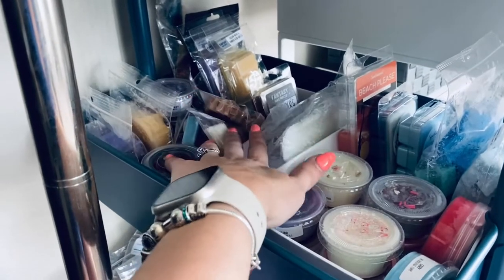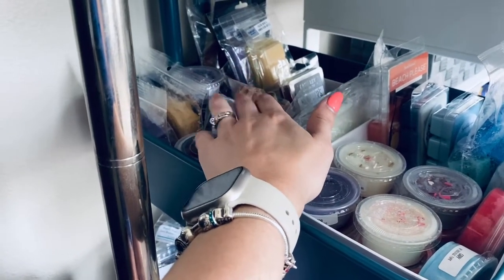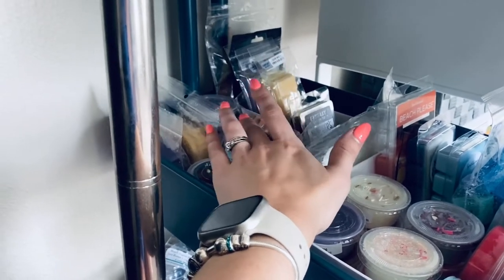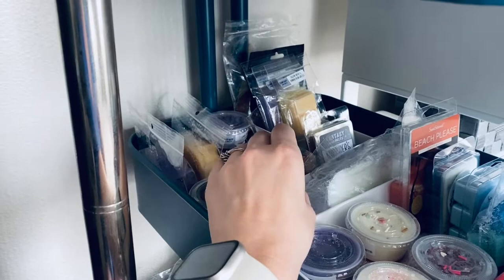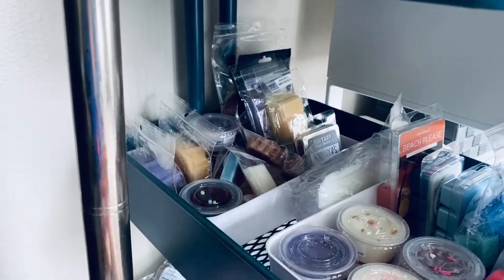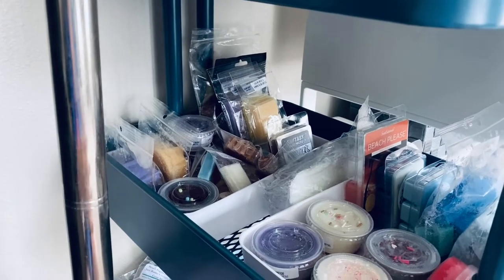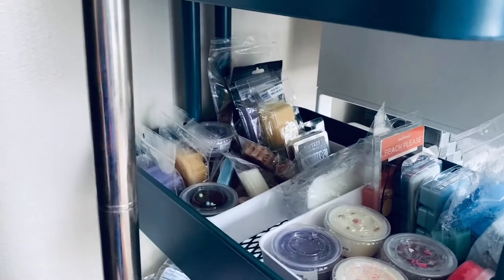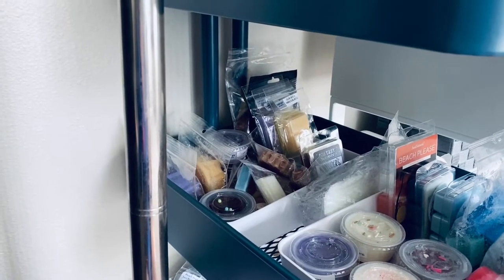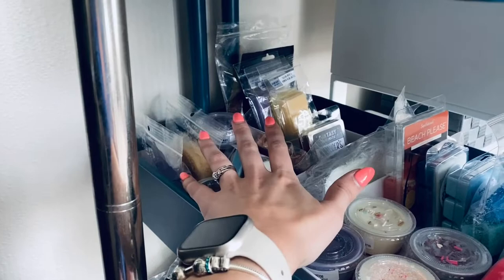And then over here, I'm starting my fall scents. So this is everything I currently have in my collection. I haven't really received any of the stuff I've specifically ordered that is fall, like, oh, this is our fall pre-order, or hey, this is our fall scents. I haven't gotten any of those yet. But I will be putting those, I'll show you next, in one of the little cubes. And this will just be the ones that I start out with.